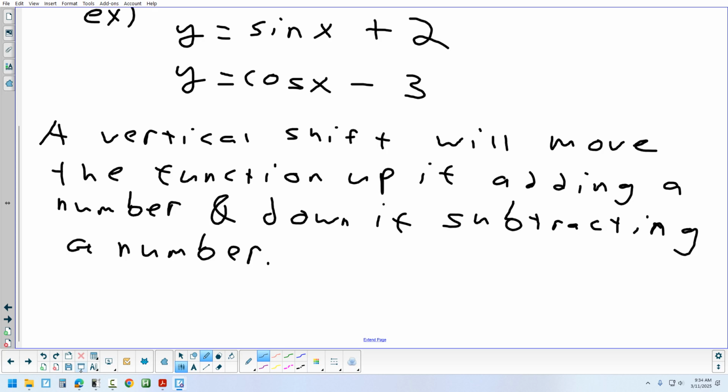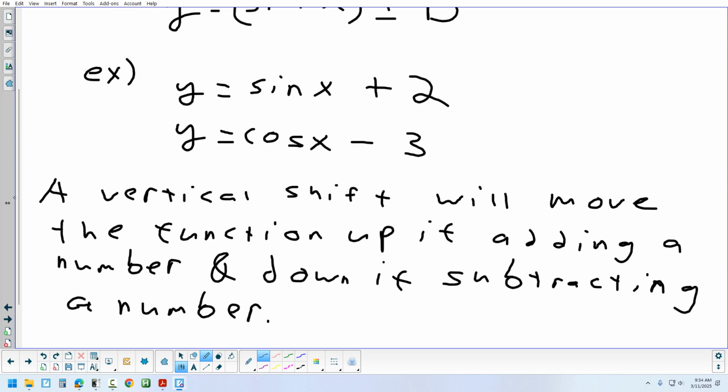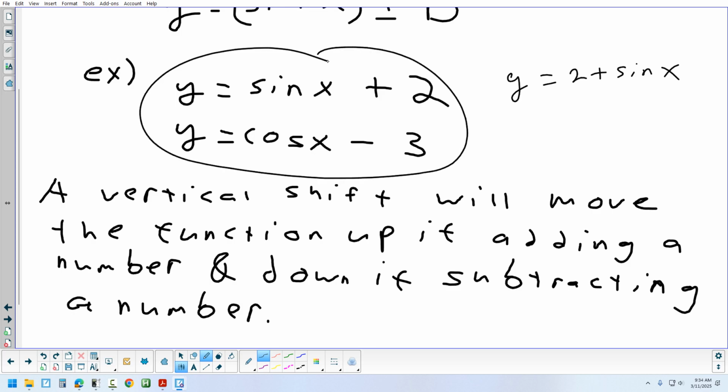All right, so once we know what it looks like in the equation, it's adding or subtracting a number on the end. You could also see it like this. I generally don't do it this way. That's exactly the same thing. Think about doing like 4 plus 2, 2 plus 4. You're adding two things together. You can switch the order. But I generally will do it this way.